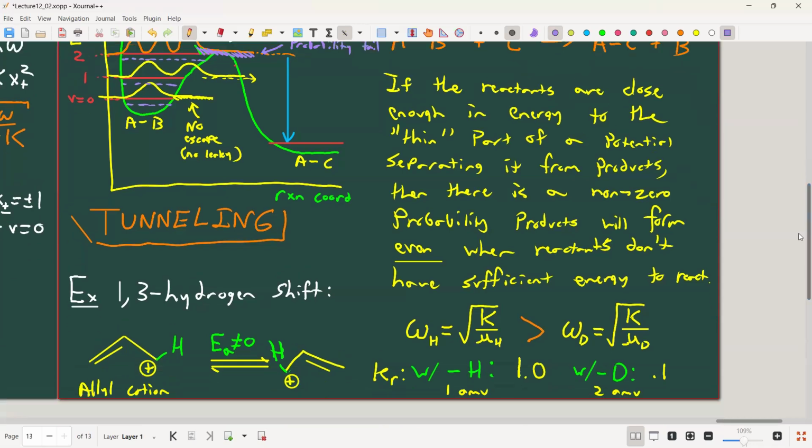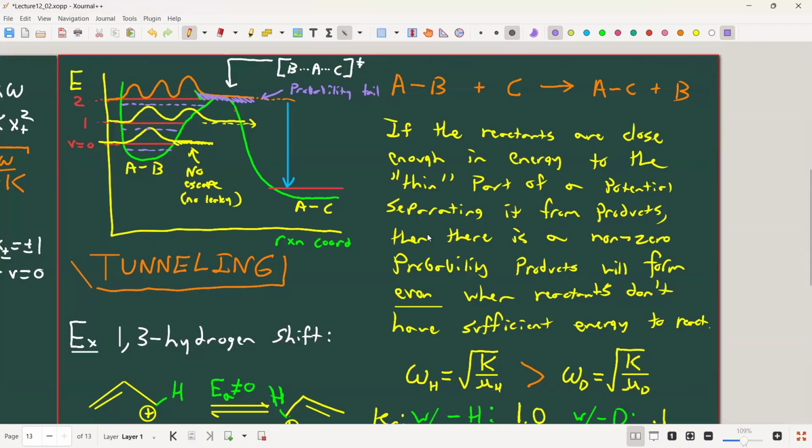Right, so what happens is all the vibrational levels for the molecule go to lower energy with deuterium. So that means every level is slightly further away from the top of the barrier, all other things being equal. So the energy gap between a given vibrational level and the barrier is larger for deuterium than it is for hydrogen. And therefore the rate drops, because the closer you are to the barrier, the faster the rate is.